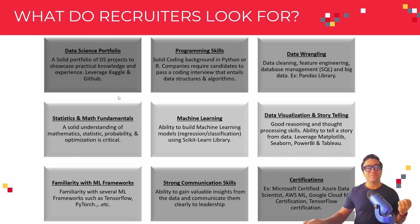The first one is a data science portfolio. Many recruiters are looking for practical projects that you have built from scratch. That's why I highly recommend for anyone to build their own portfolio when it comes to data science applications. You can also leverage Kaggle and GitHub to showcase your work to future employers.